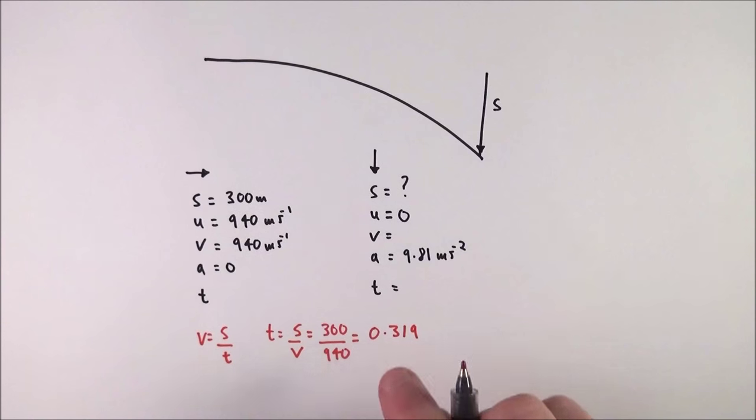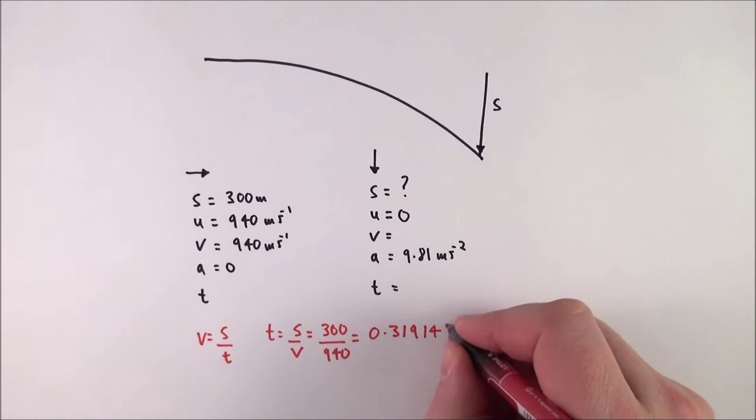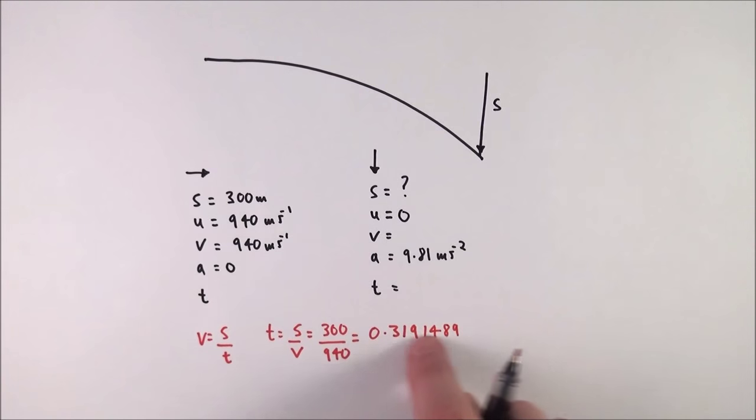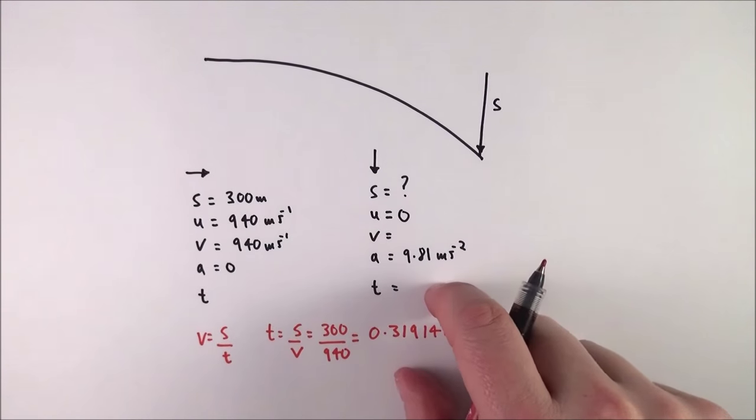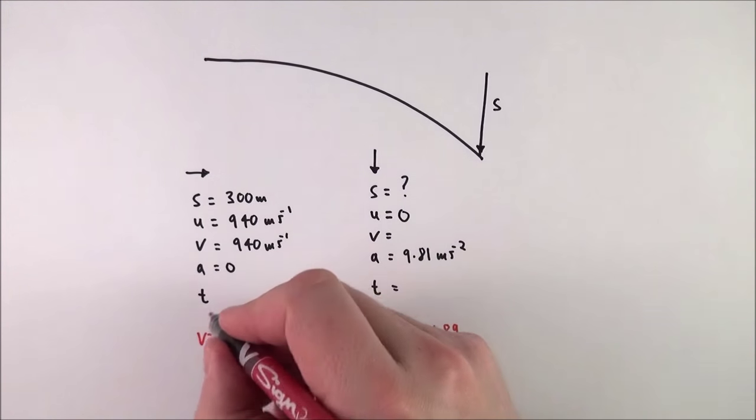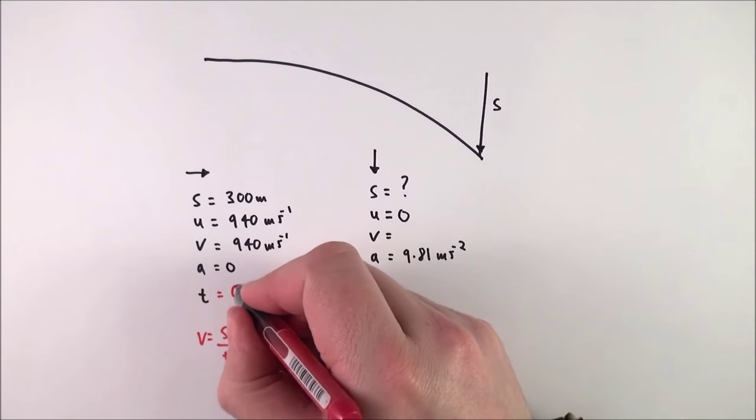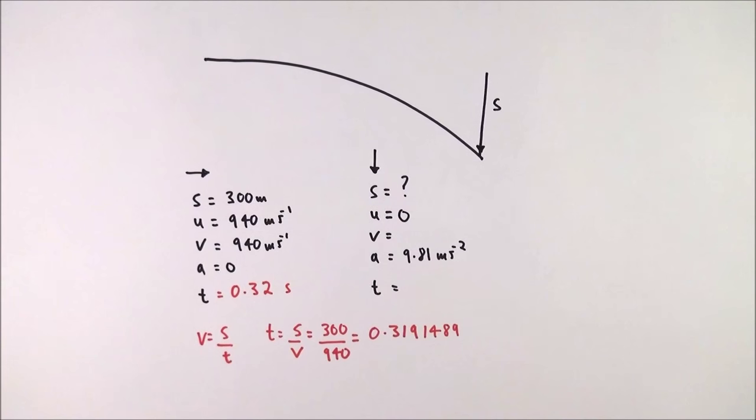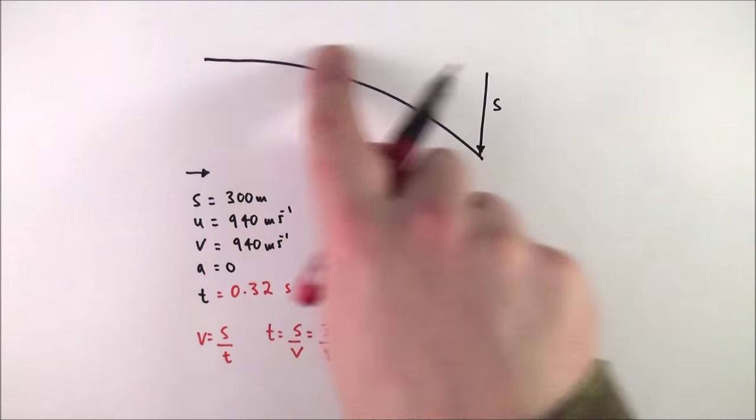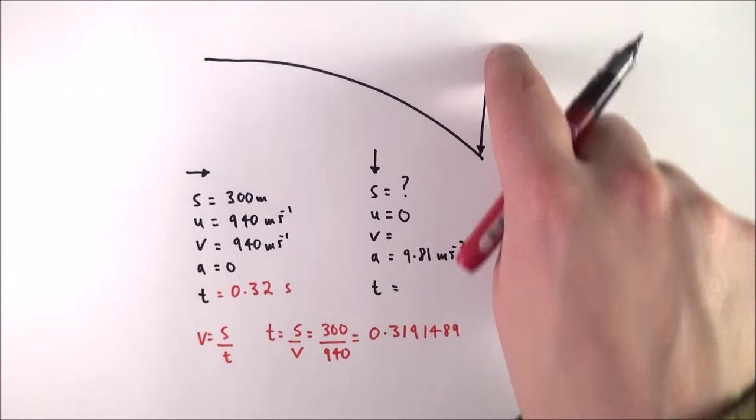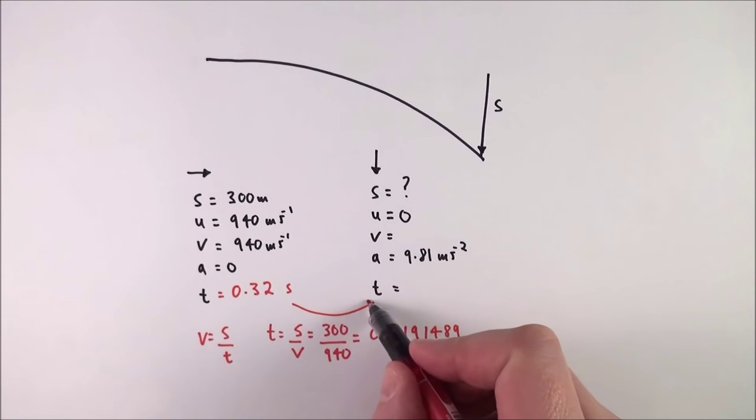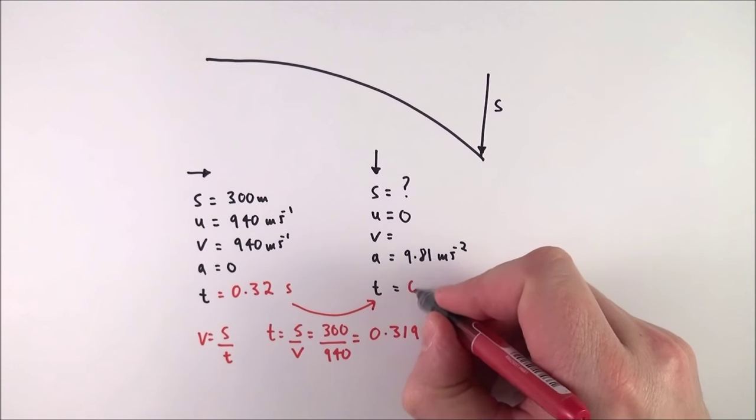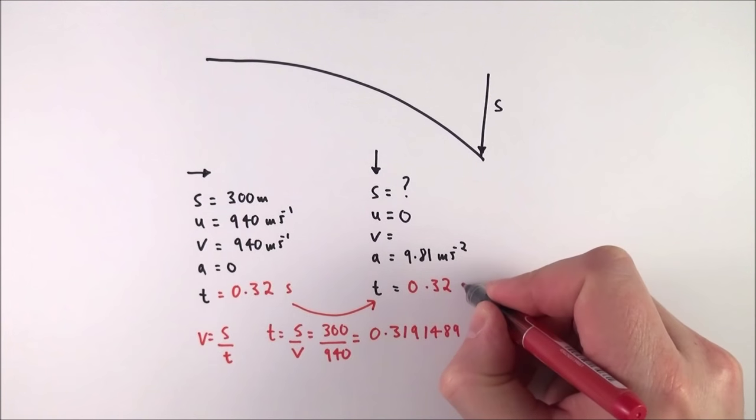Now basically what I'm going to do is I'm going to store this number in my calculator. The real number is I think 1489, so basically this is my number that I just keep in my calculator. It's an intermediate step, but I can basically say that it travels for about a third of a second, so 0.32 of a second. Now if that's the time it's traveling horizontally, that must also be the time that it's traveling vertically.